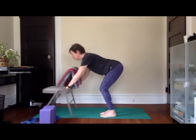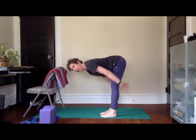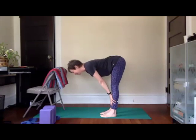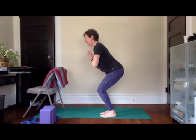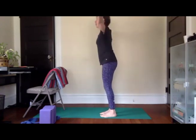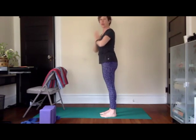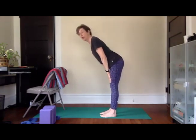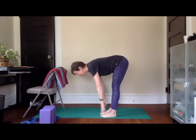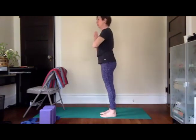Inhaling, maybe your forward fold is now coming a little bit deeper, depending, of course, on your hamstrings. And being cautious so we're not rounding. Inhale, lift all the way up. Exhale, hands to heart. Last time, either of those 2 variations, so you could be here in your forward fold, you could be here, and in this one, I'll give you the option to come into a deeper forward fold.